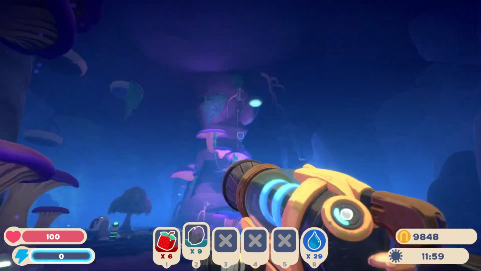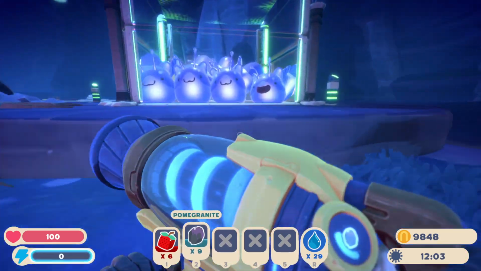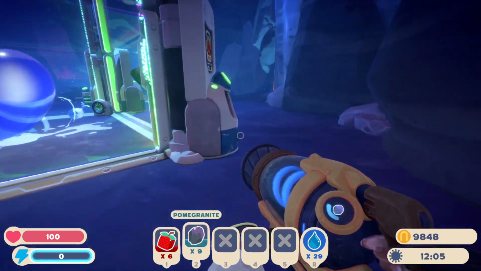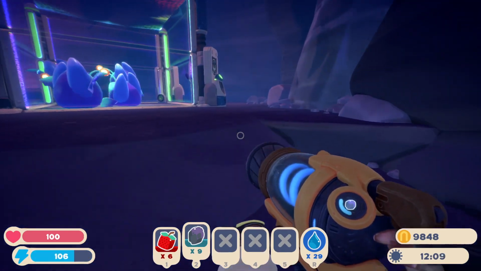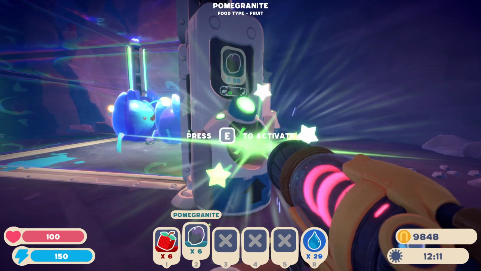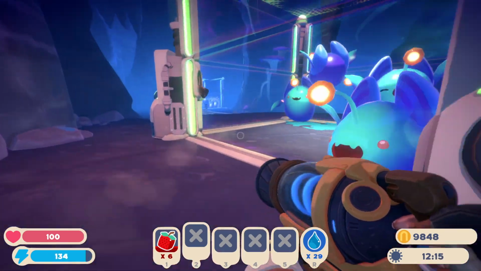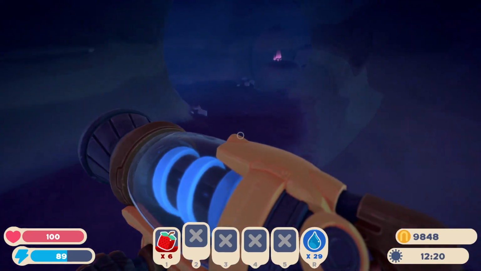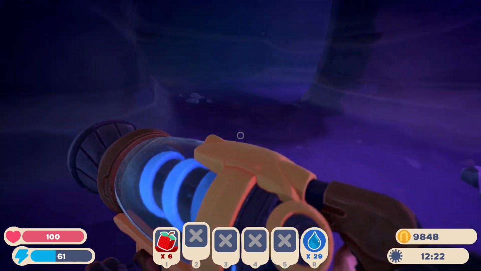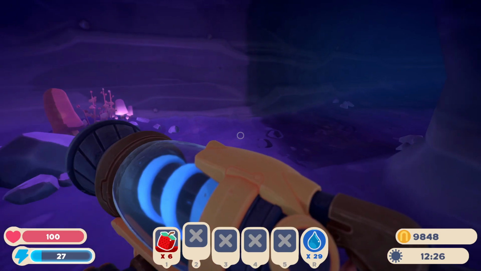I also found that thing up there. That's what was making that noise. And I found out how to get the ringtail slimes, which I didn't know how to do before. The statues before, those were the ringtail slimes. They turned to stone during the day, and so I just brought one of the statues in here. It turned into a normal ringtail slime, and then I put it in with the phosphor slimes.